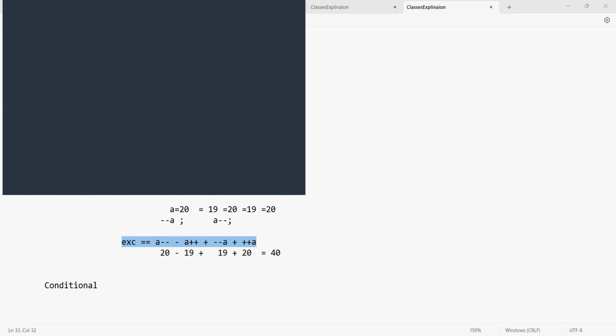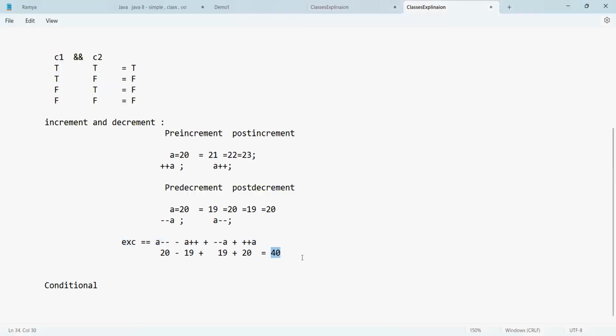Here I used a single equals sign. What is the expected output here? What is my output? Matching? Understand?